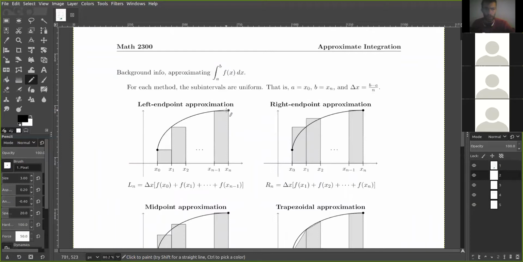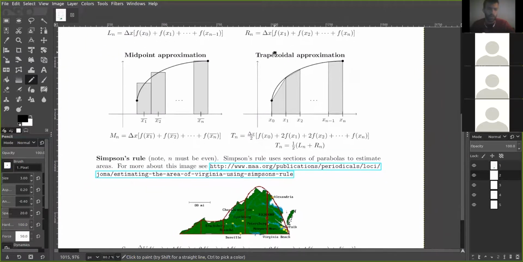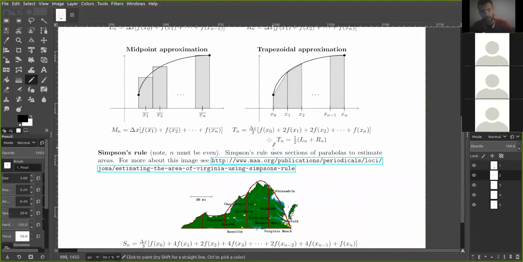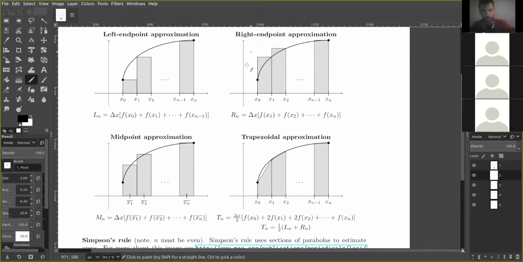So really what's going on, everyone's familiar with the right and left hand Riemann sums. We just want to introduce some of these other rules where instead of right hand and left hand, we could pick really the midpoint of the interval and use that as my height. Or we could be even fancier and try to get a tighter approximation by making trapezoids out of them. So just like with the right hand and left hand sums, all we really do is use the geometry of, well, a rectangle and add up the sum of all the areas. Same thing with the other two.